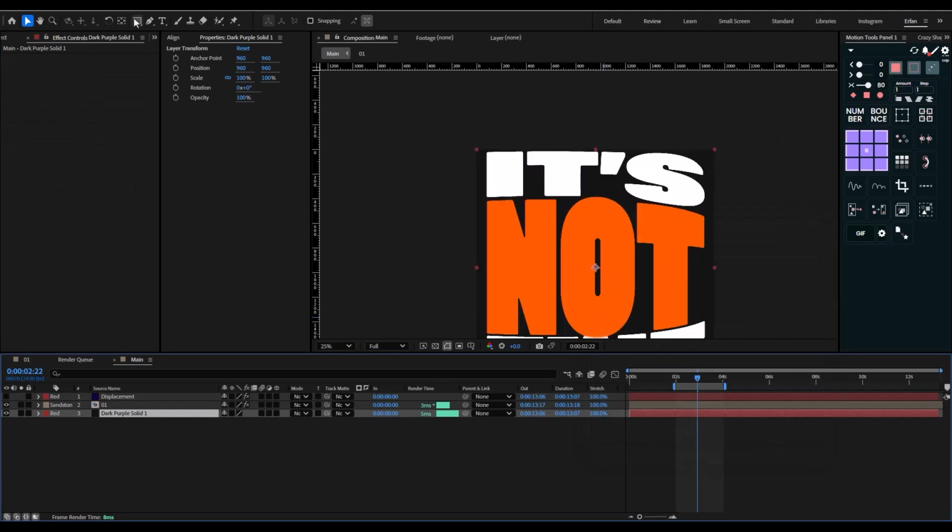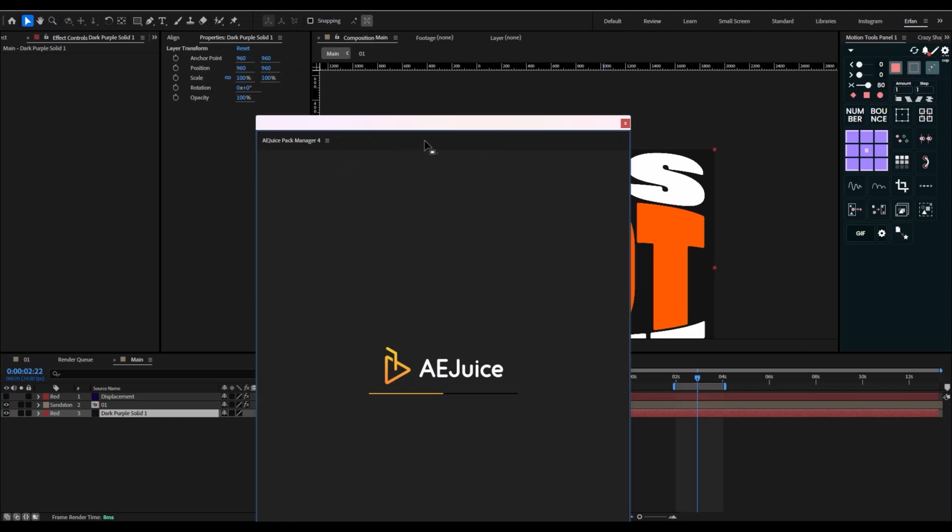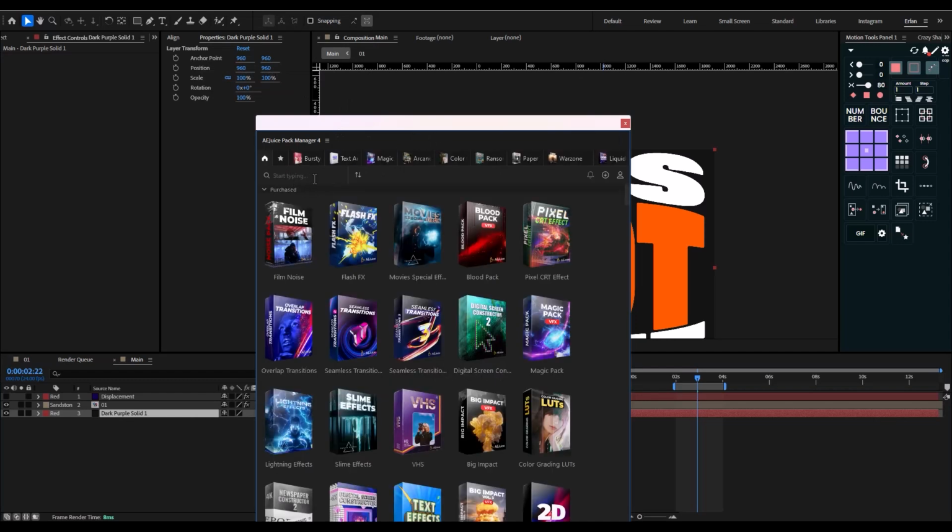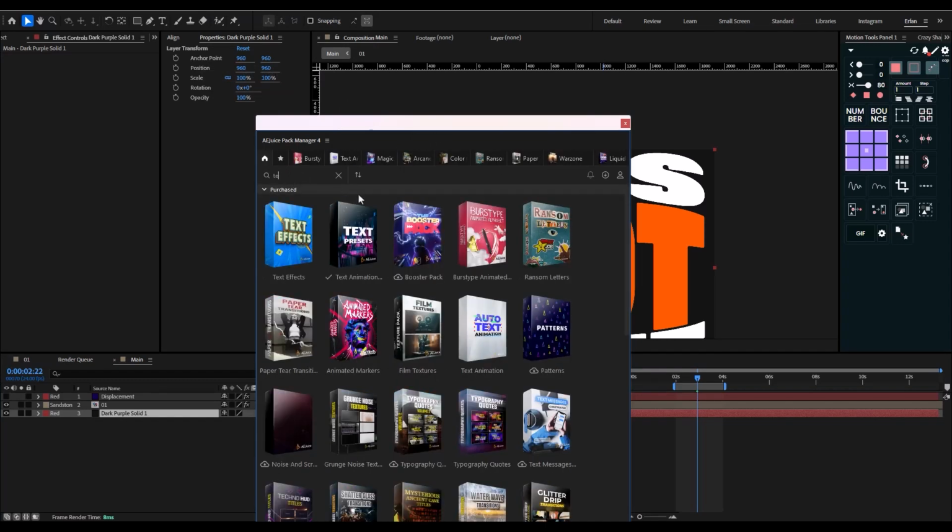And also I'm going to use the AEJuice pack manager, and I'm going to search for a texture.